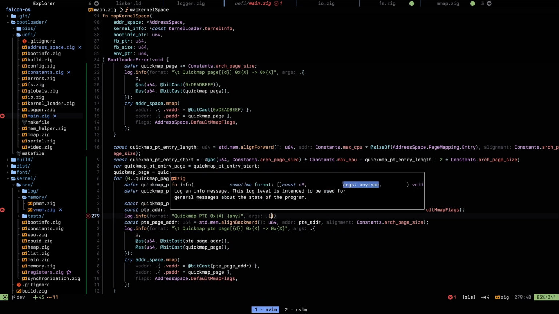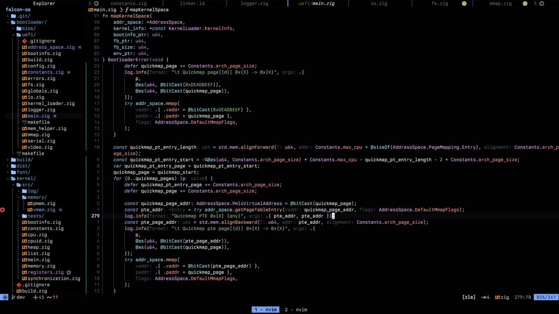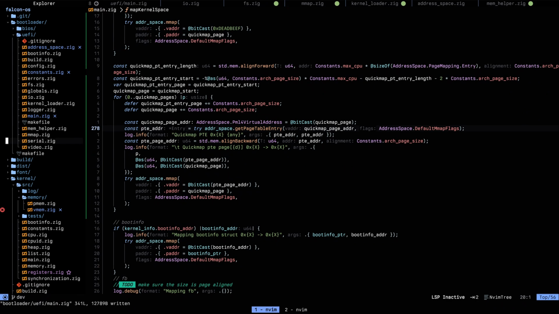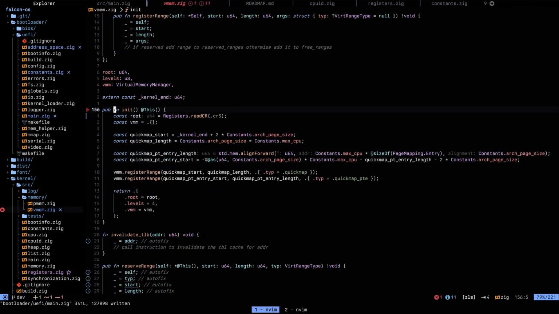PTE address, PTE address, and I guess a second time PTE address. Right. Okay, so now we are just going to need to build this and see where we've messed up again.